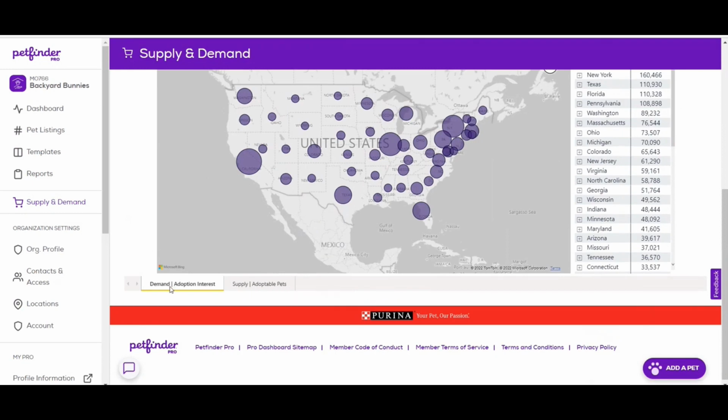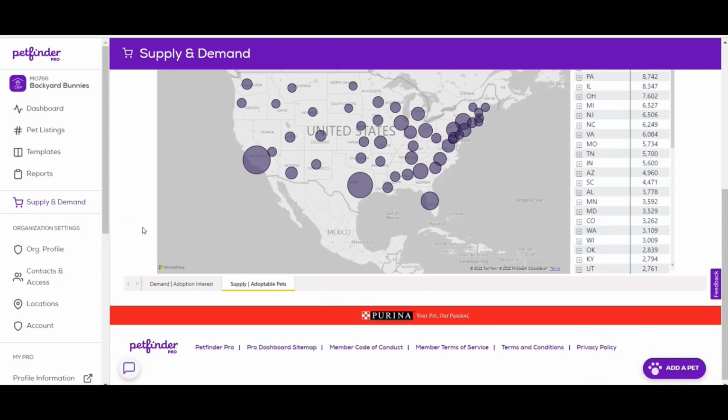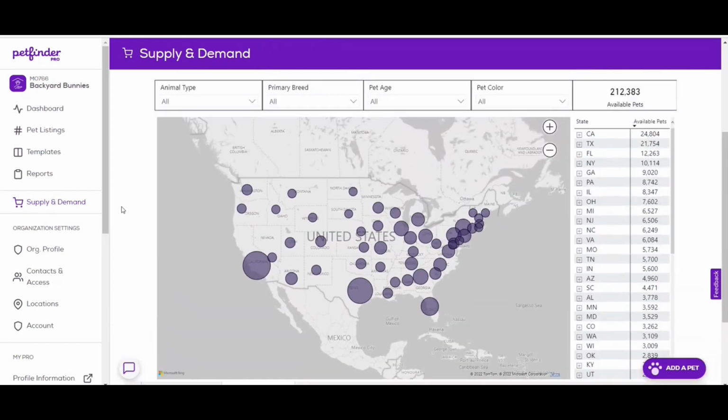One additional navigation tip that I'm going to show you: to get from the demand side to the supply side, you go all the way down to the bottom of the screen and click on supply. Supply is a little bit different than the demand side. The demand side is all pets sought in the United States for the 7-day period of Saturday through Sunday. The supply side is cats and dogs posted as available for adoption on Petfinder for the same time period, the prior week, Sunday through Saturday.